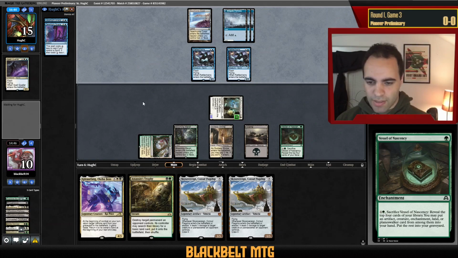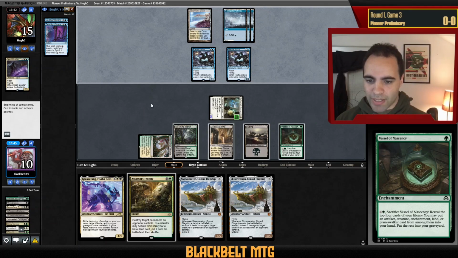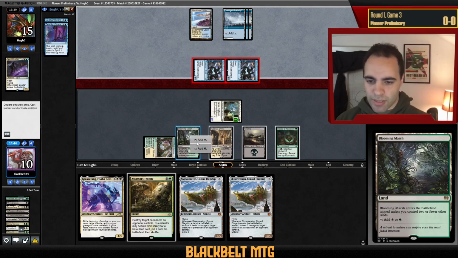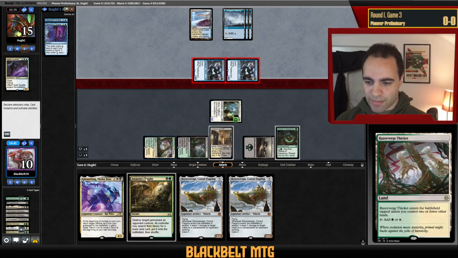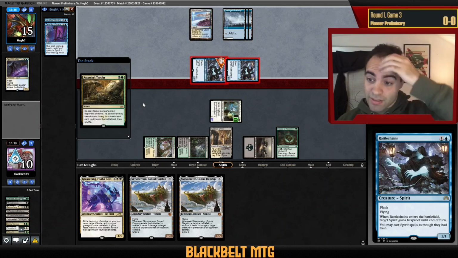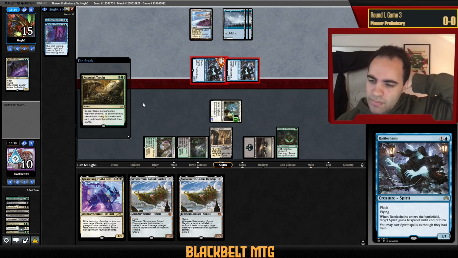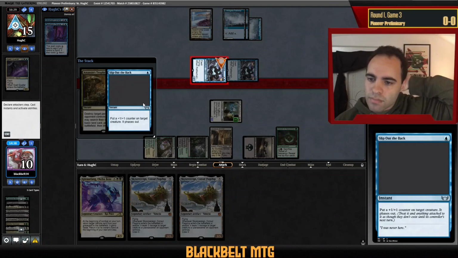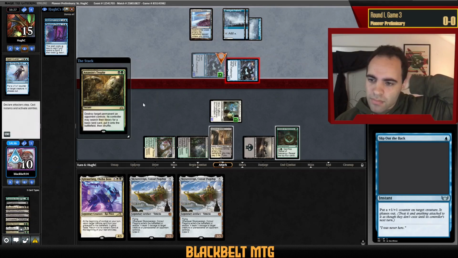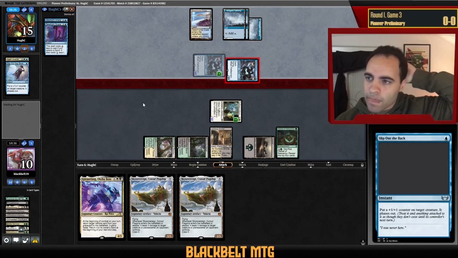But yeah, I don't know exactly how I get out of this. I just try to throw stuff at him, slow him down. You draw third rattle chains. Okay. That means I'm not taking the damage from it.